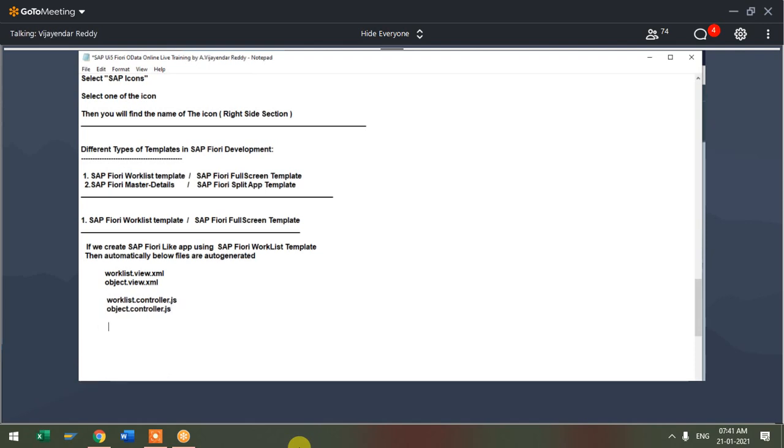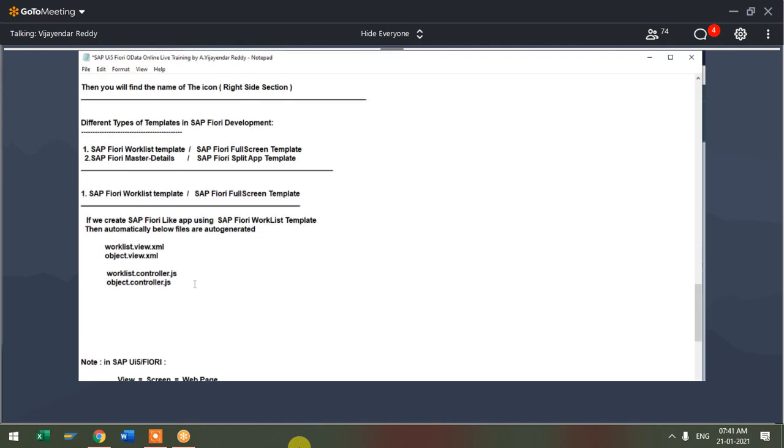And then, not only views and controllers, there will be common files like component.js, formatter.js, style.css, manifest.json, i18n.properties, and metadata.xml.